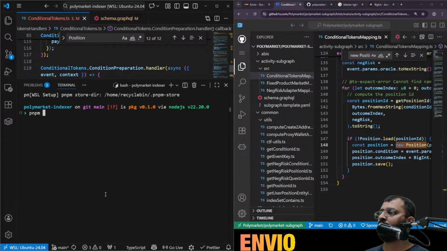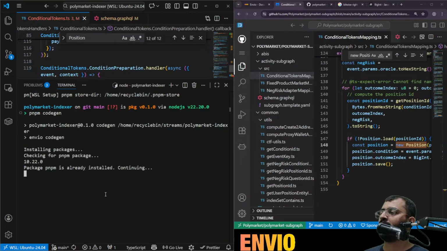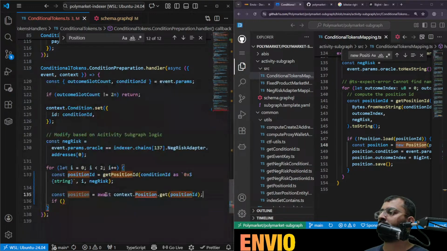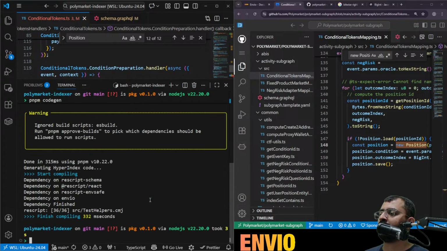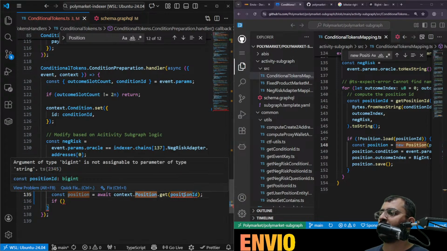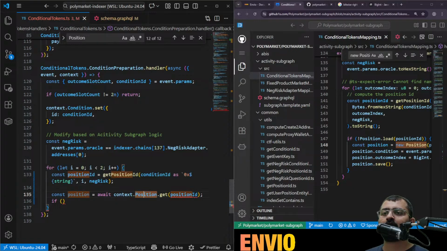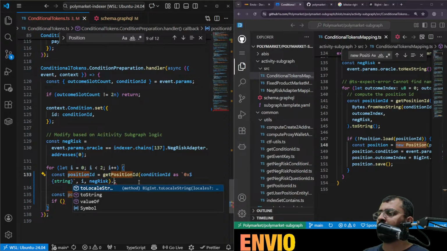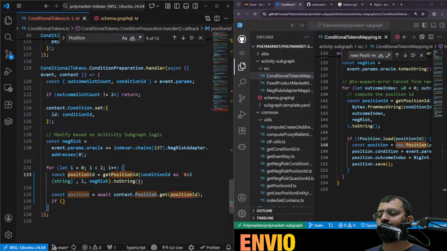Okay, we need to do pnpm codegen because we updated our schema. Now we should have access to this. Okay, position id is bigint not string. Okay, this is actually weird. To string, I guess it is what it is.